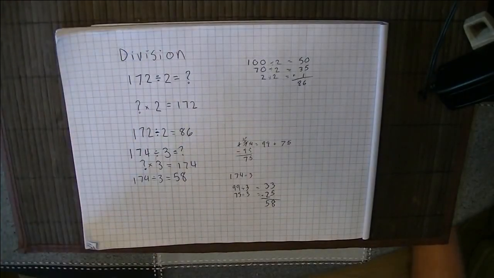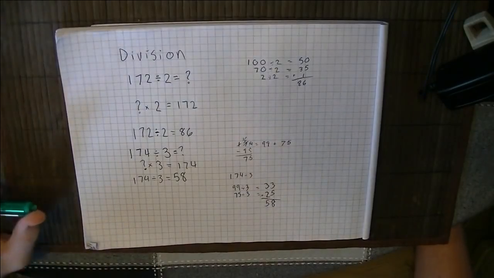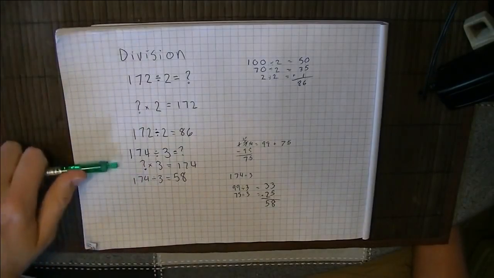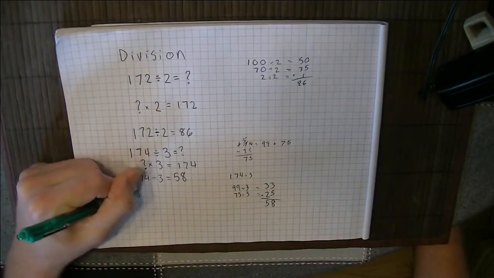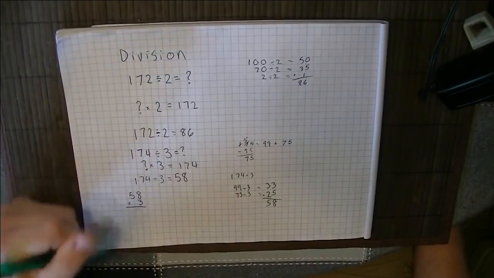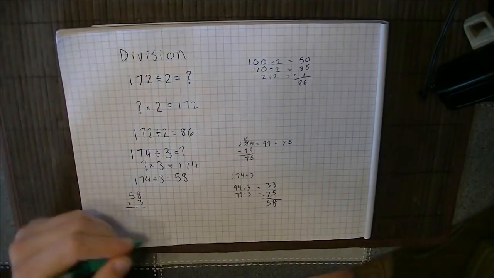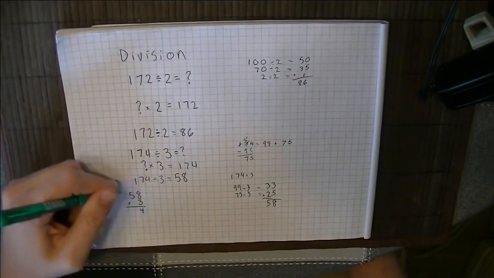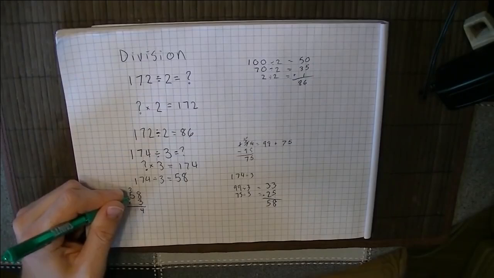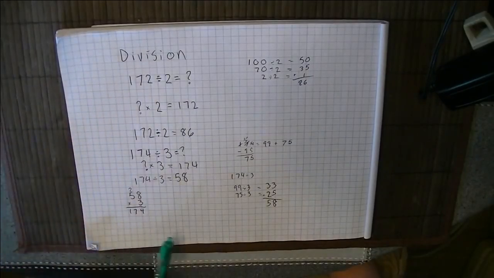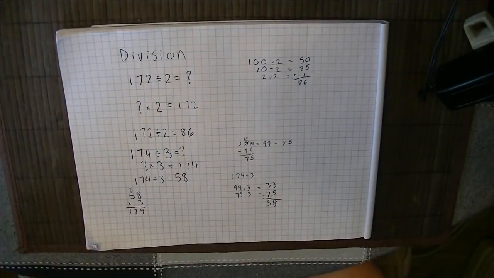Now, what if you're not feeling so confident? Let's just check our work to make sure. Well, how do we check our work? Well, we can go back and say, hey, what is 58 times 3. It should be 174, but let's try it. 3 times 8 is 24, so that's 4, carry the 2. 3 times 5 is 15, plus 2 is 17. So that is 174 as expected.